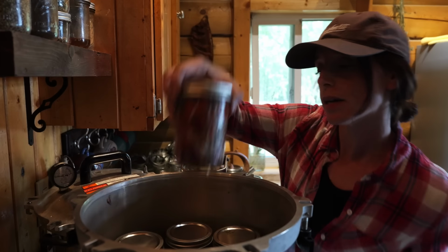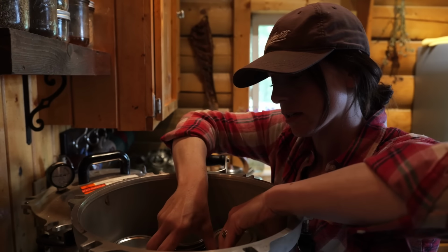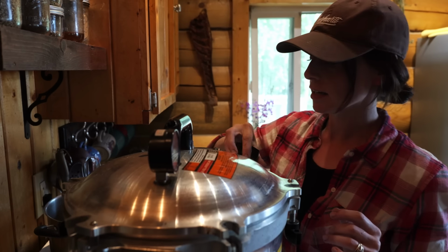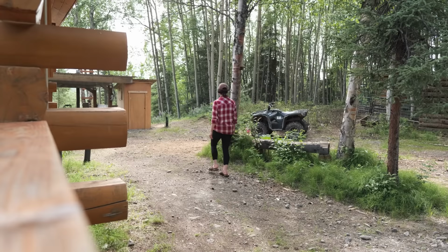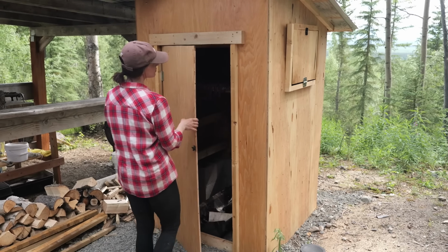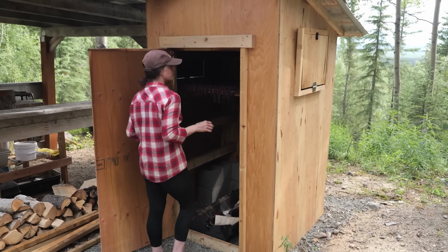All right, last 2 heading in. Another batch gonna get going in here. Okay, and while these are getting going, we are gonna go check on our roe. Awesome. These look great.